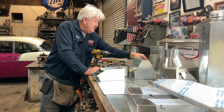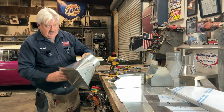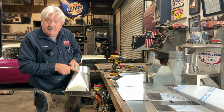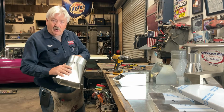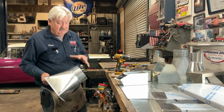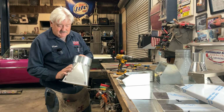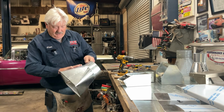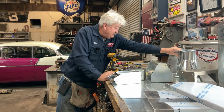We did an introduction to triangulation last time, and we made a squared around transition. This is from two known points, you can arrive at a third known point. I noticed a lot of you watched the first part of the video, and then not as many watched the second, but the second one is where the magic happens. That's where it goes from a flat piece to the squared around transition. Look at that. Look at those facets in there. Looks like it should be made in a jewelry store instead of a sheet metal shop.